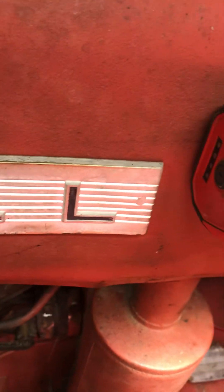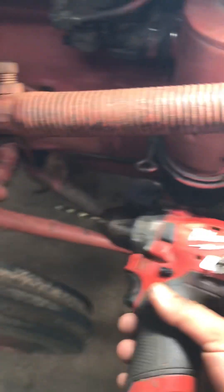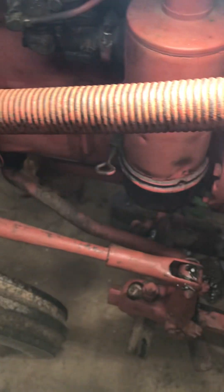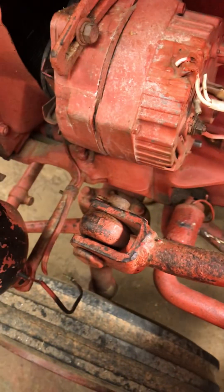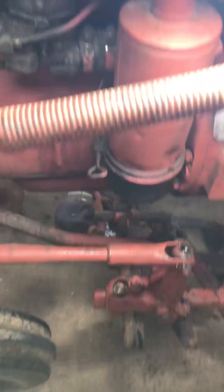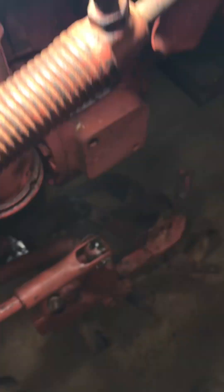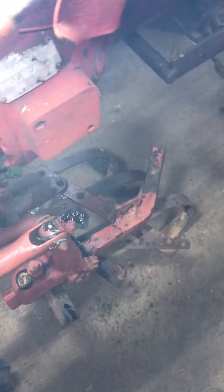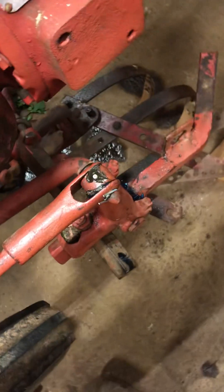You need the 7/32" drill bit. A whole box from Harbor Freight is about 20 bucks. I drilled all those holes with this one bit — minus that one I can't get done. I drilled nine holes total, all of them drilled but this one. Drill your hole with the 7/32" bit. While you're drilling, take your time — do not be in a hurry. If you're rushing, you'll spend more time buying more drill bits than actually getting the work done. Take your time, 30 seconds to a minute. Shoot some WD-40 on that bit so you don't burn it up.